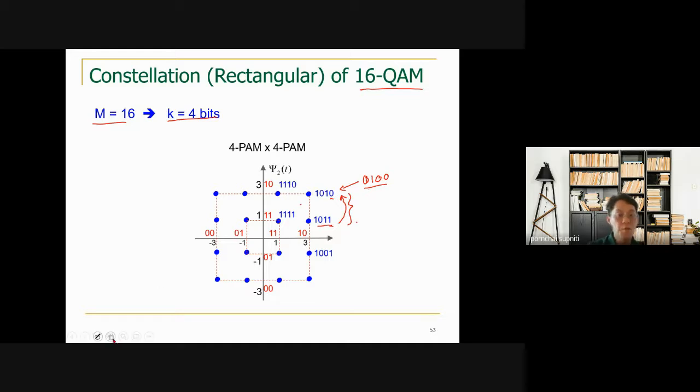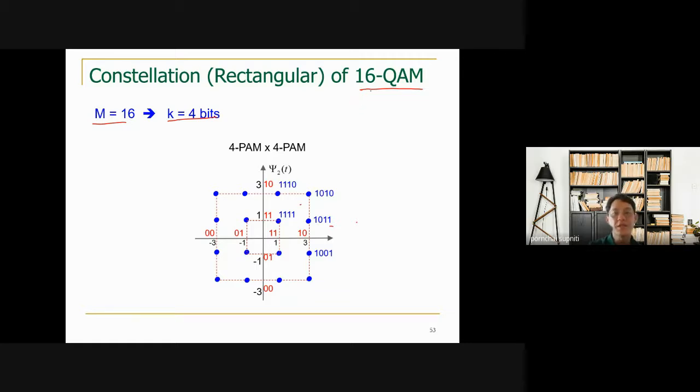But then what I'm going to say is that when we talked about PSK last time, there was no exact rule on how to do the gray coding. We just said that for two neighboring symbols, only one bit can be different. That was the only thing we said last time, right? But for QAM, there is a specific rule on how to construct the gray coding, which is actually very simple.